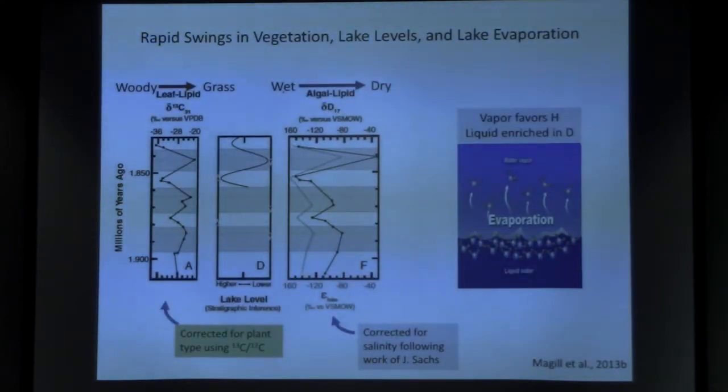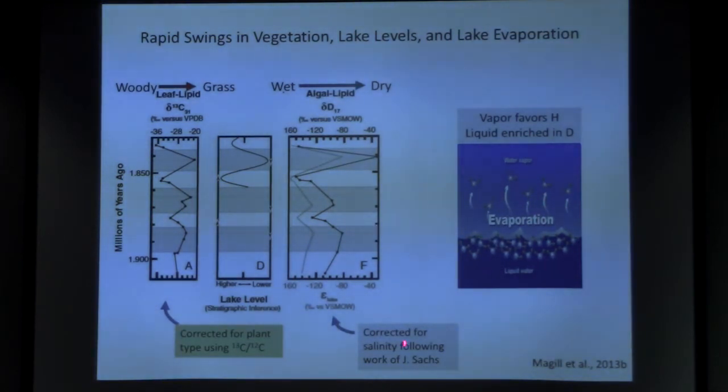In the lake environment, we can also look at algal compounds like C17 alkane, which is from algae, and you can reconstruct water composition. That's kind of cool, but there's a caveat here. Julian Sachs at the University of Washington, Seattle has done some really nice work mapping out how salinity in the environment will influence fractionation of these lipids by algae when they're producing them, and it's a really interesting effect.